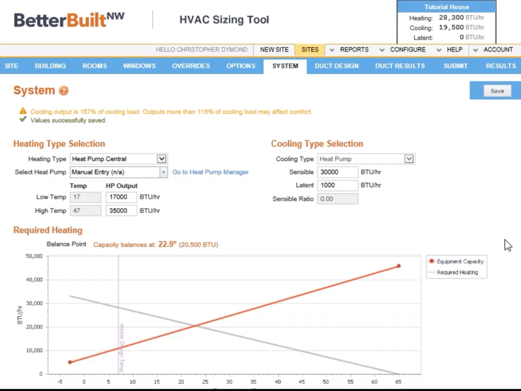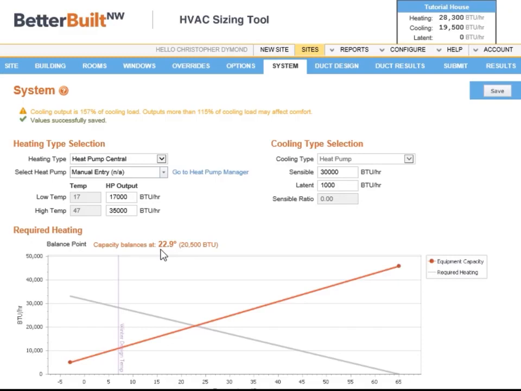There we go. Once again, we have the equipment capacity curve, and sure enough, the warmer it is, the more our heat pump can deliver to the house. The colder it is, the more heat the house needs. And where that point crosses is called the balance point. The nice thing about HVAC Street is not only that it shows it graphically, but if we go just slightly above the graph, you can actually see the exact calculated balance point of 23 degrees.